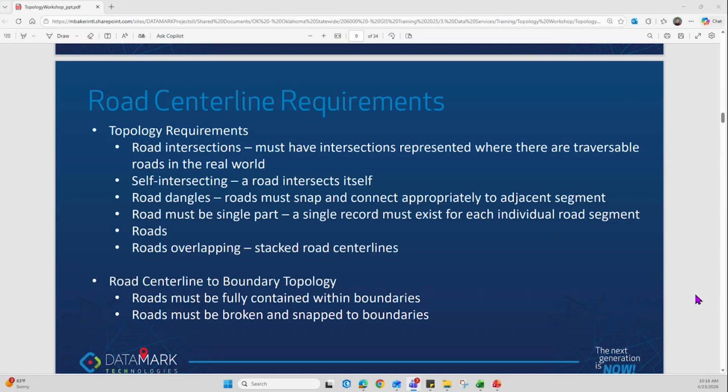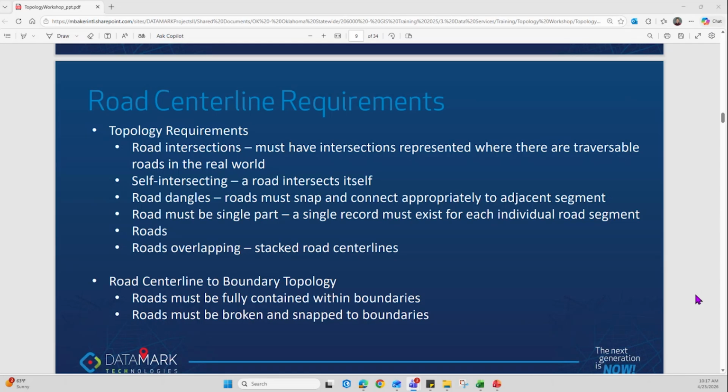But for NG911, we need to make sure that intersections are accurately represented where you have traversable roads in the real world. So where I have a four-way intersection, I need to make sure that those roads are broken and snapped in those areas. We don't want to have anything that's self-intersecting where a road intersects itself. We need to make sure that, again, if it does intersect itself, like on a loop, that it actually is broken and snapped as well.